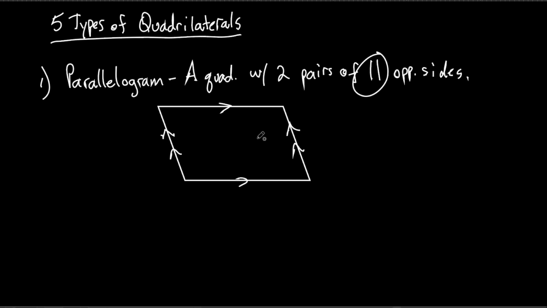We're going to learn a whole lot of stuff. In fact, I think we have a whole entire section just on parallelograms, all right? So today is kind of an introduction to all these different quadrilaterals, okay? But we do have a whole entire section just on parallelograms. So there's a lot to know about parallelograms, but today we're just learning the definition of it. Everybody with me on that? So what does the definition mean? It means that both pairs of opposite sides are parallel. Got it? Okay. Let's do another one.